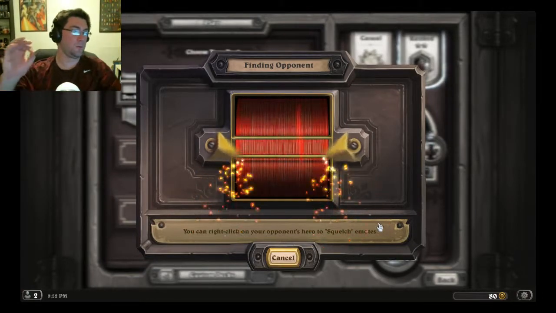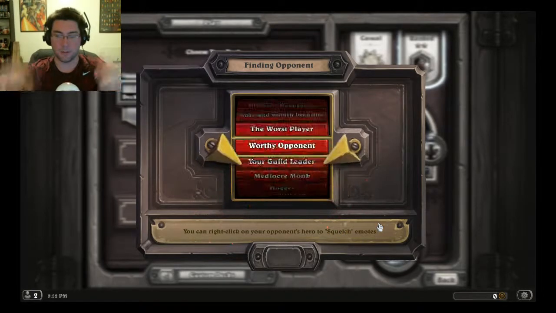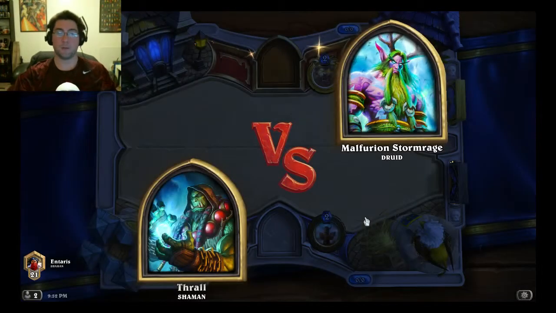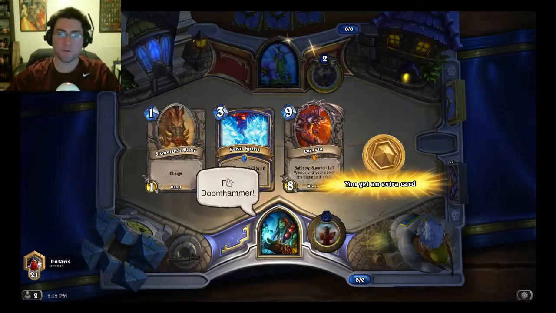My hand gestures are like the best part, and usually they happen down here so no one can see what they are. You still can't see what they are when I do this, but that's okay. I must protect the one. Refreshing.